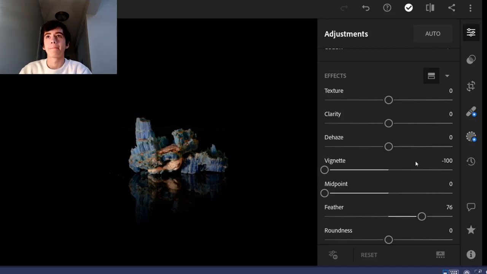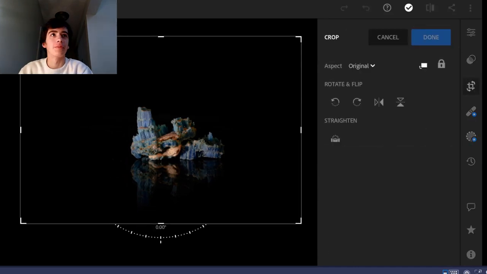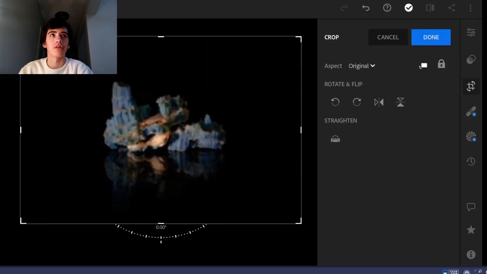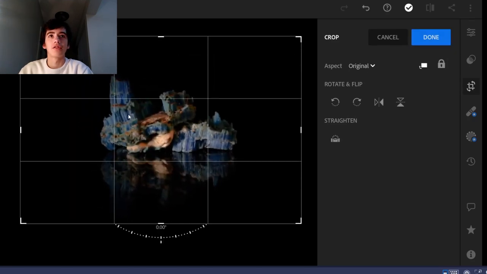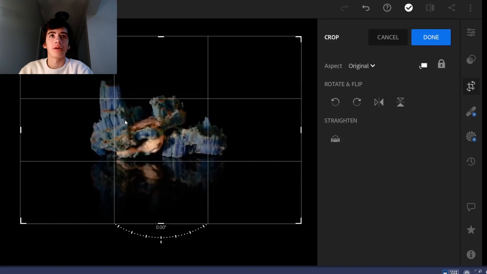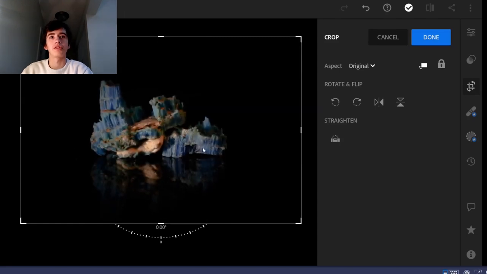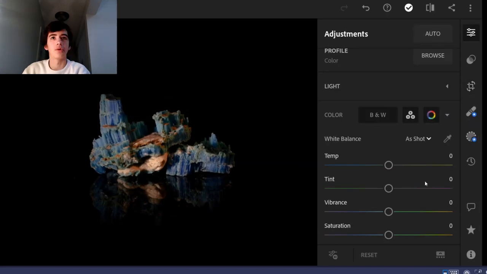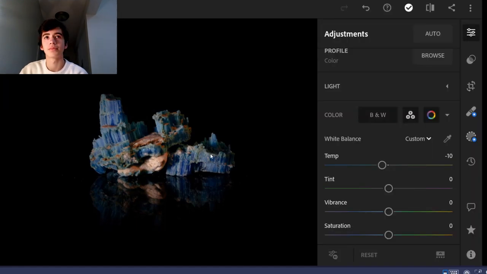So you know, we can kind of leave it here just so that we can see the subject a bit better. And then I think before we go into the color, we should really crop it, because I mean it's mostly background right now. So we'll crop it maybe about this much. We'll lose a lot of the detail, but that's alright. So the color, I spoke briefly about the temperature. I actually kind of like the temperature here. Maybe it's looking a bit green around here. I'm not too worried about the temperature here.